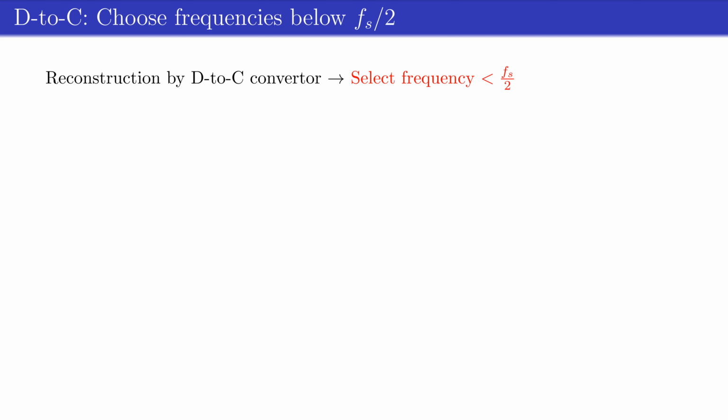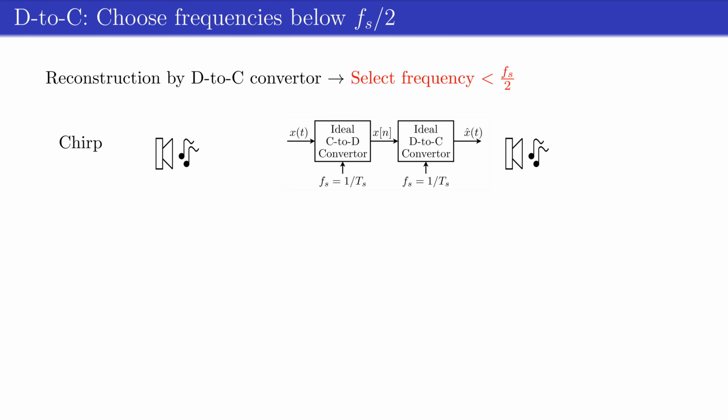This observation is used in the D-to-C converter by producing continuous time signals which contain only frequencies up to maximal half the sampling frequency. This is done by mapping all intermediate frequencies of the discrete time signal into continuous time signal frequencies which will not exceed fs over 2. With this knowledge we are able to explain the effect that we obtained when converting a chirp signal into the cascading of a C to D and D to C converter, both running at a sample rate of 2000 samples a second, and this explanation is as follows.